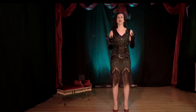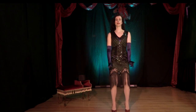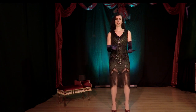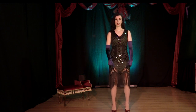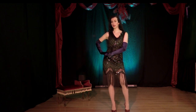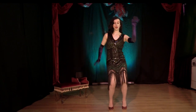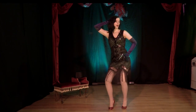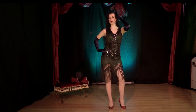First of all, how do we stand? Your feet and your knees a little bit bent. We're going to shift our weight from left to right to create a bump. So let's make it over the top. And the other side. Bump. And bump. I'm only shifting my weight from one leg to the other to create a bump.